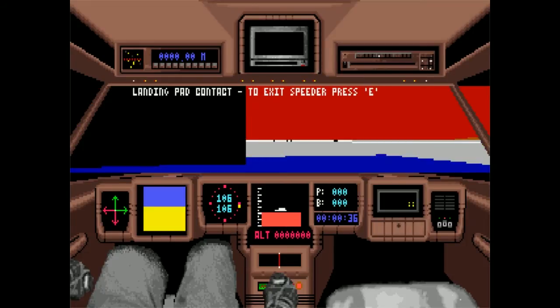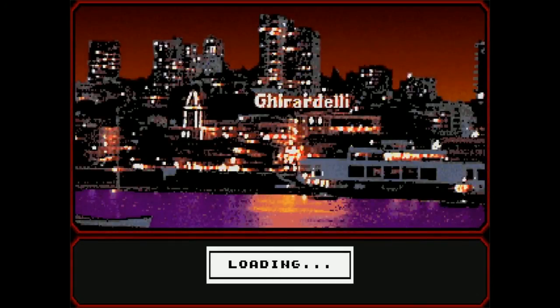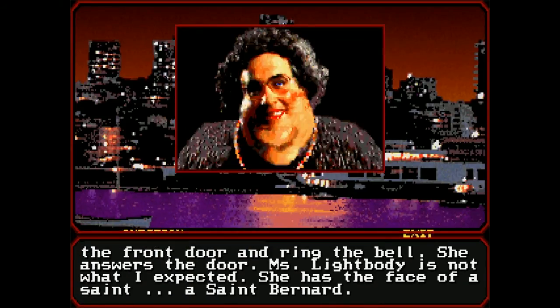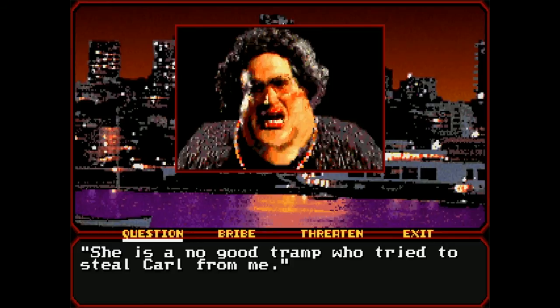Okay, let's see what this horrible looking lady has to say. Hey, E. Oh, right, sorry. E, there we go. Yeah, she still lives in the area. Okay, tell me about Sandra Larson. She's a no good tramp who tried to steal Carl from me.